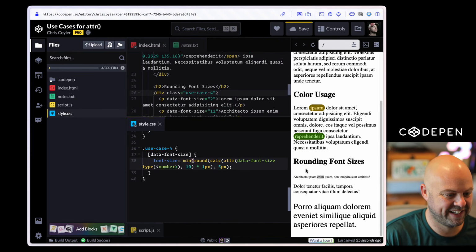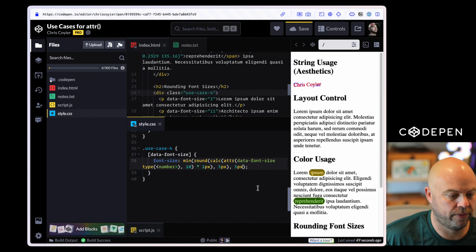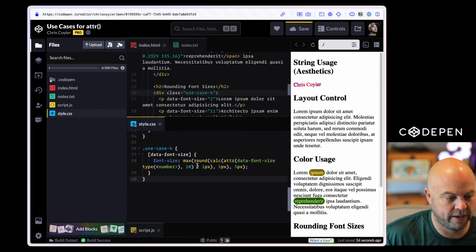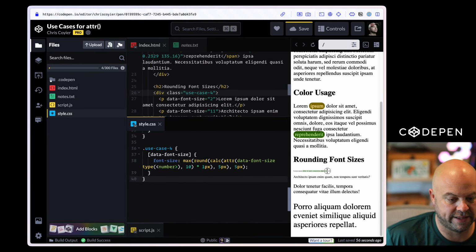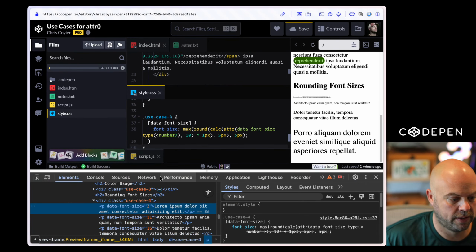I guess. There's a lot of parentheses around it, but you'd want to say, I want it to be, or the max, or wait. Yeah, max. I want it to pick the biggest one. So if it calculated all the way down to 2 pixels or 0 pixels, I would want it to pick 5 pixels instead of 0. Okay, so that's the 5 pixel one right there. Let's see if that's how it actually calculated too.